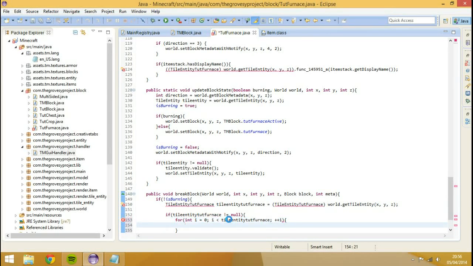Then we create a variable called itemStack, which is equal to tileEntityTutFurnace dot, and then this will be a method which we create later, getStackInSlot. That basically sees whatever's inside those slots. Obviously that has not been created yet, and that'll just be i.